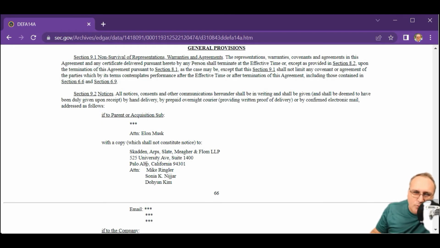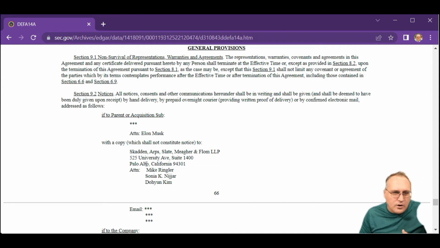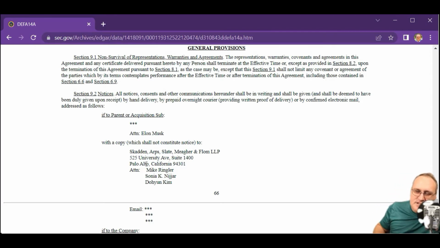Survival of reps and warranties. These are where people are saying certain things are true, and then the warranties are where they're actually saying, I'll guarantee this is true, right? These are important for factual bases, right? You want to know about the other company. You want to know about their financial condition. You want to know about their authority to do the transaction. These types of things you'll typically see earlier in a contract.